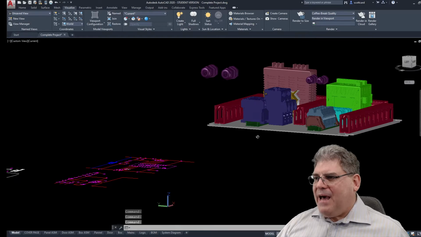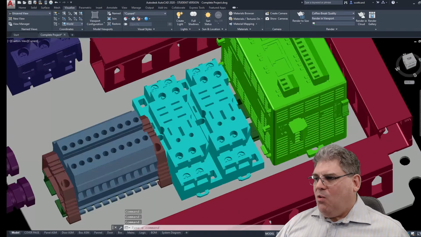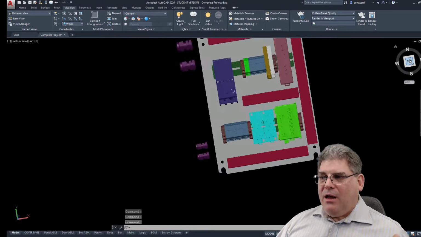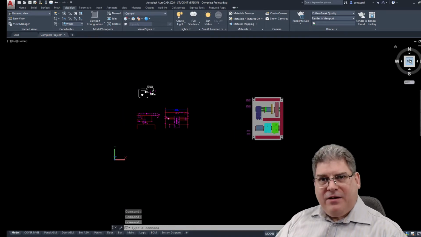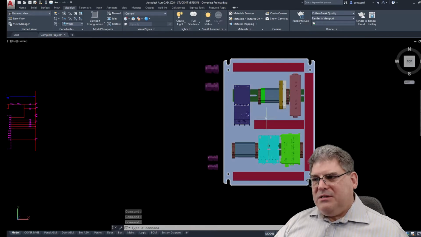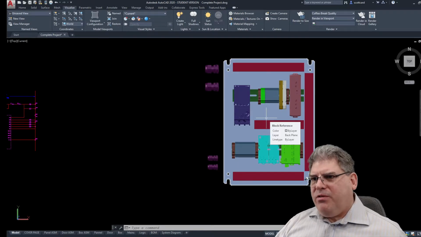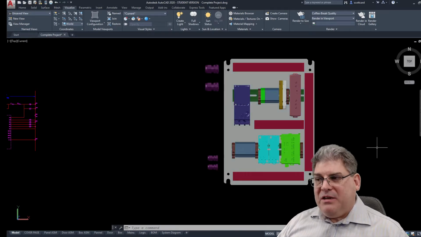It's close as in this case. What I'm looking for is, are the parts parallel? Are the parts flat, not sticking way up out of the way? And you should be familiar with using the align function, or at least the move function to bring things in.